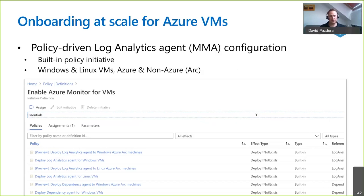You can see it on the slide. It's called Enable Azure Monitor for VMs, and it's a collection of individual policies, and it will make sure that you not only get this log analytics agent, but also the dependency agent, which is very nice. It's used in log analytics in a part called service map, where you can actually plot a map of all those components, and you can see how they are dependent on each other and how your VMs are talking on different TCP or UDP ports together. So it's a very useful tool for doing migrations, for instance, to the cloud, but it could also help you in your daily operations if your solution is based on infrastructure as a service, because not everybody is doing containers.